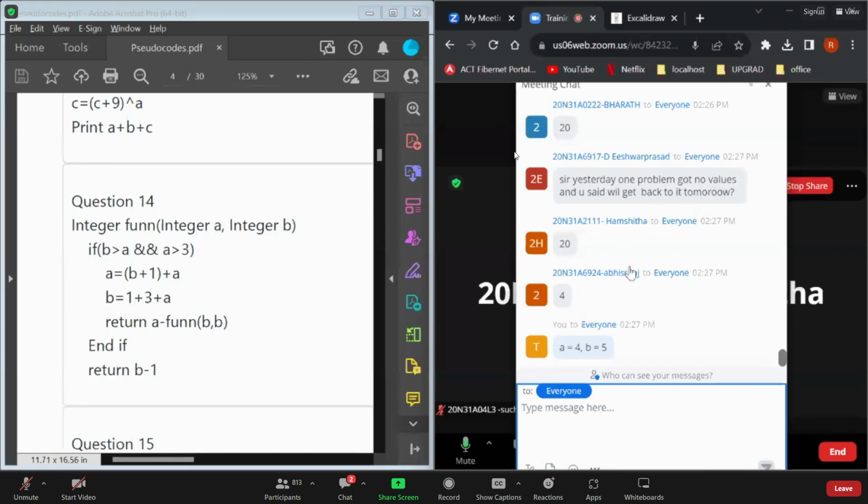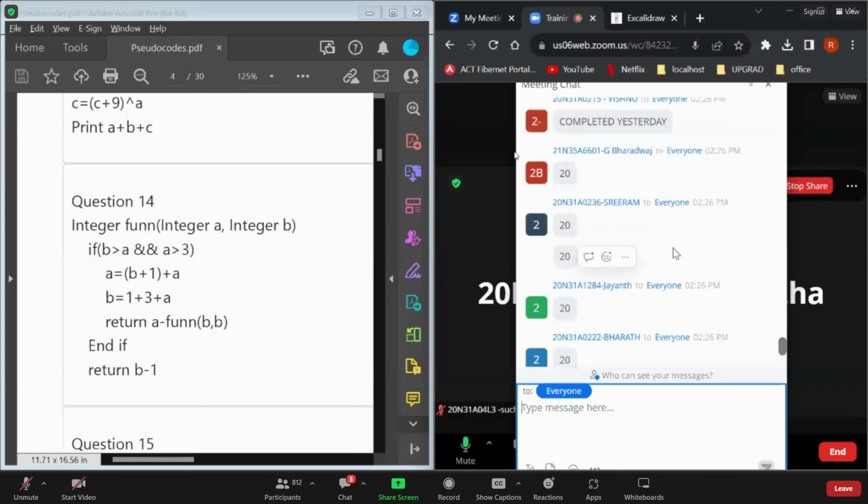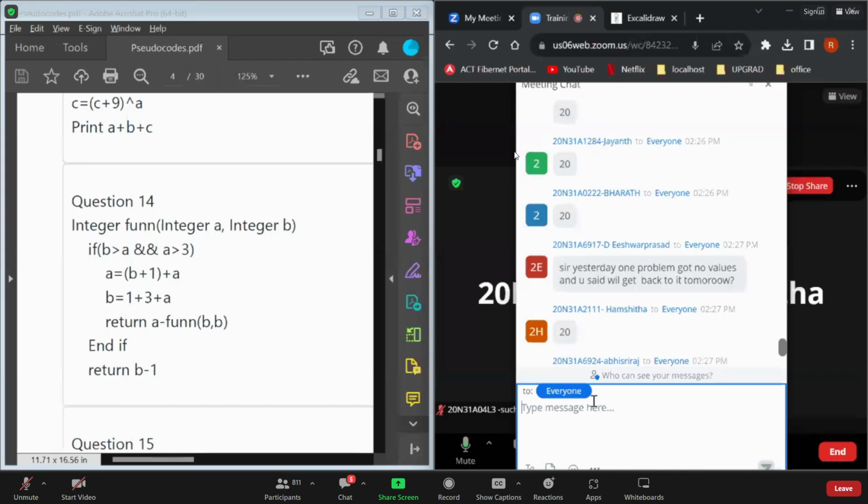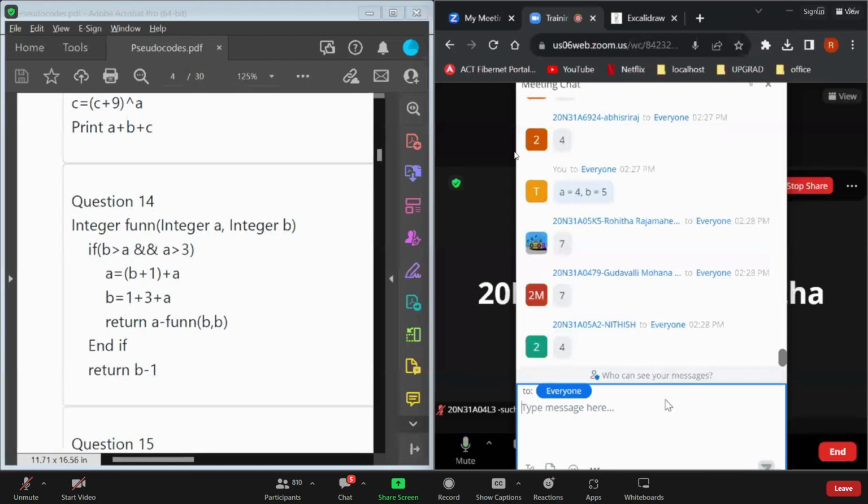Yeah, I couldn't find the values for the problem. I talked to the team also when they couldn't find it. So we can just take our own values and solve it. No problem. Okay, two people say the answer is 7. 4. Okay, that's a mixture of answers. Come on, try.